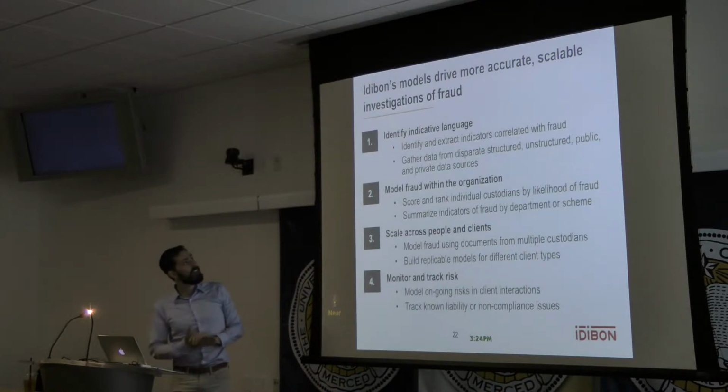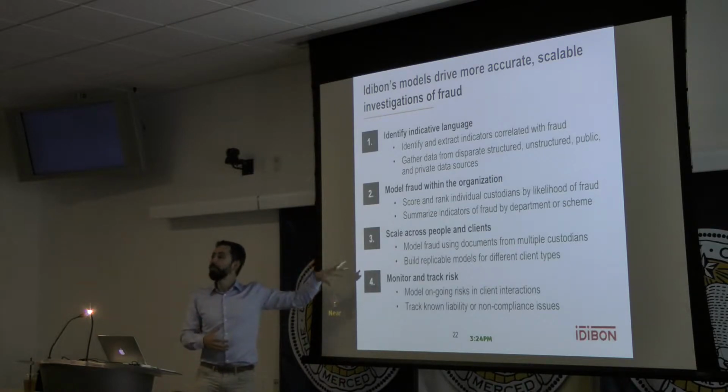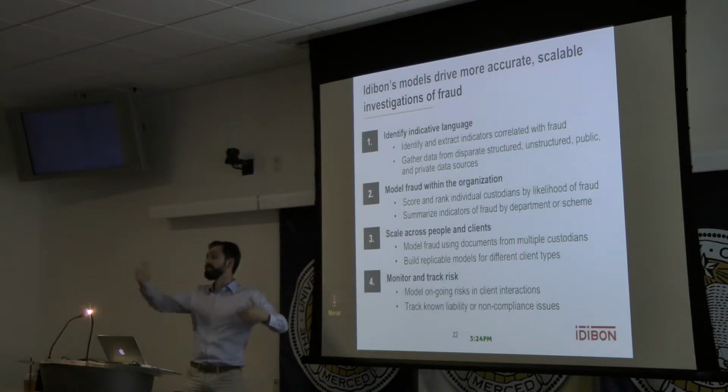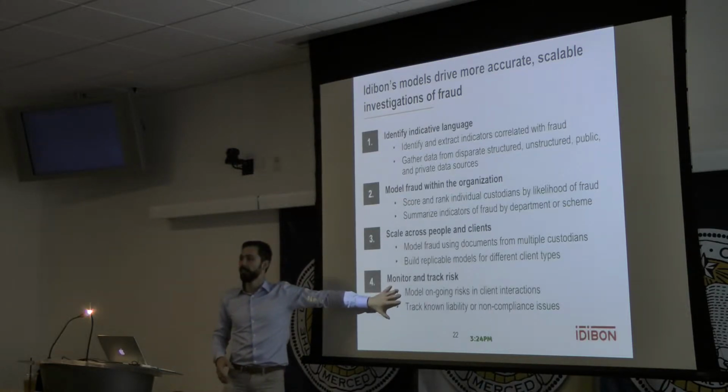I think that this is a little bit too much text for today, but basically, when it comes to fraud, one of the ways that you use text analytics is you identify the language that you think is there. You're trying to model fraud in the particular organization. You're trying to make sure that you can do it for all the groups within your organization, or often the people who do this are consulting firms, so they want to do this across organizations. And then you want to have a thing in place that just tracks risk all the time.